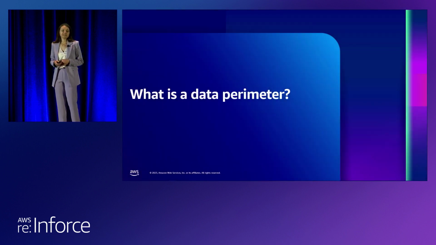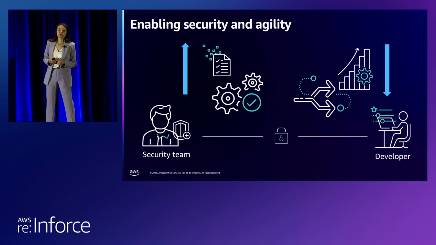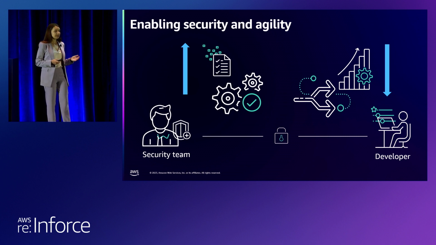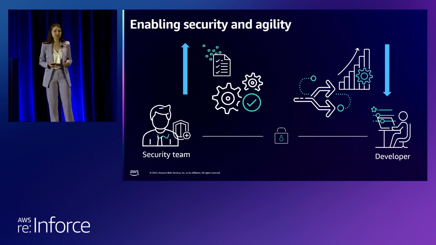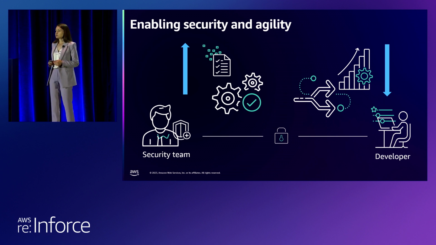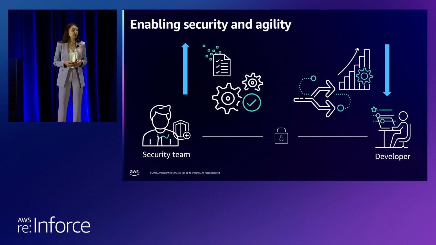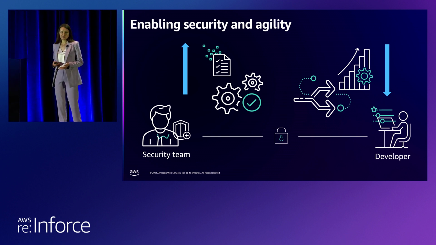So what is data perimeter? When it comes to operating sensitive or non-public data, whether on premises or in the cloud, there's certain data access patterns that enterprises want to prevent, such as access to that data by outsiders. Sometimes it's challenging to do at scale, where you have hundreds of developers operating hundreds or thousands of applications that might be accessing that data.